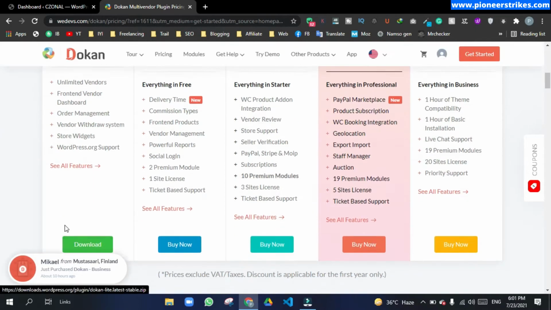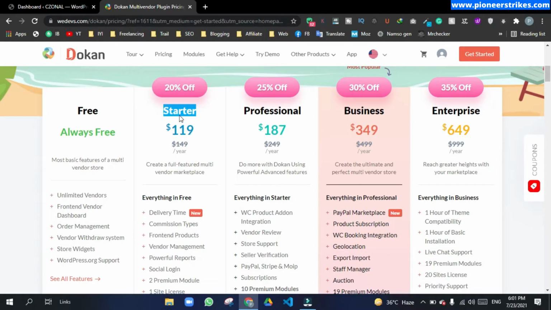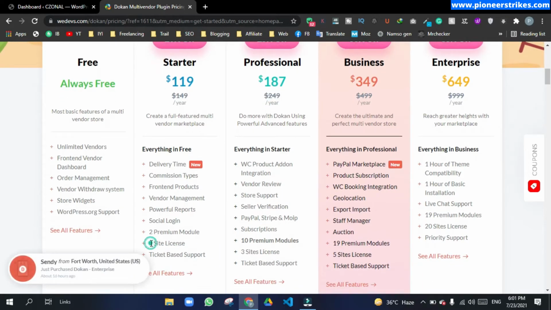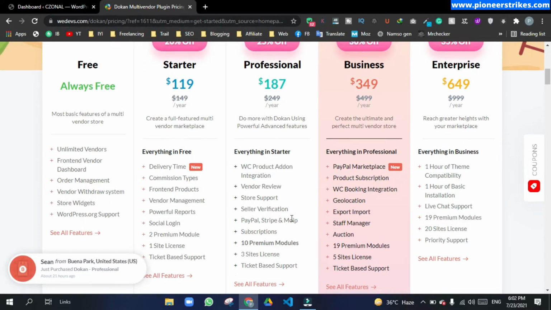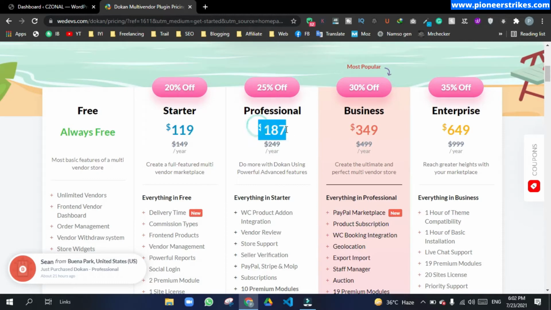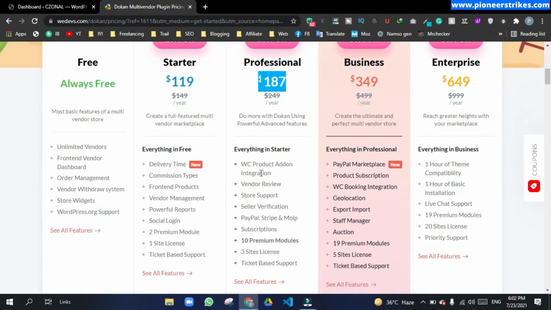You can maybe download the free version. If you want to go for a paid one, I will recommend you to get this plugin, which is normally $249 per year. So this will give you some extra benefits because this plugin is for one site only and this version can be used on 3 sites. Moreover, it has some new features as well which are amazing. So I will recommend you to get this one. You can use this on 3 sites or you can maybe sell your 2 licenses to some friends or on any of the social media or freelancing platforms.